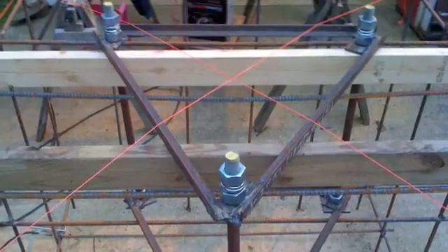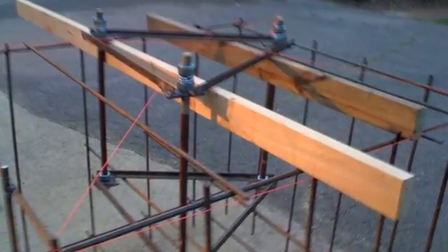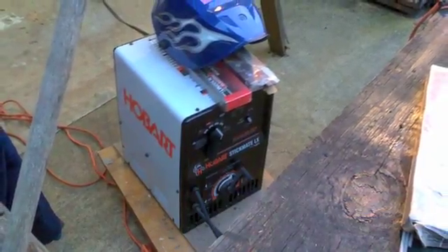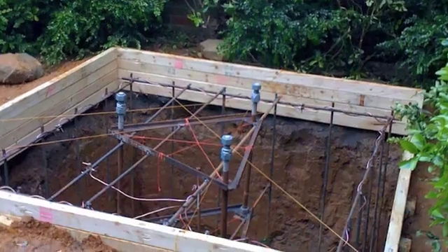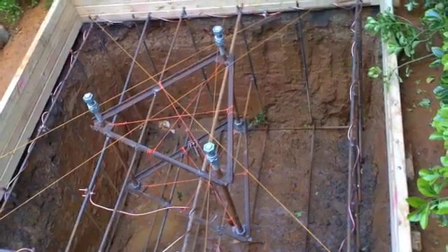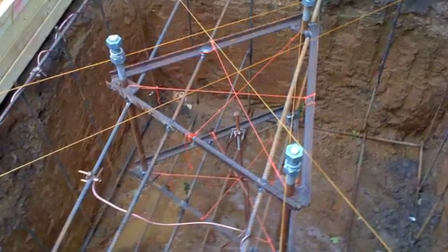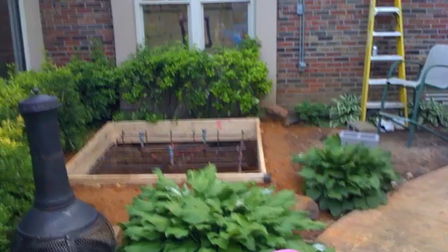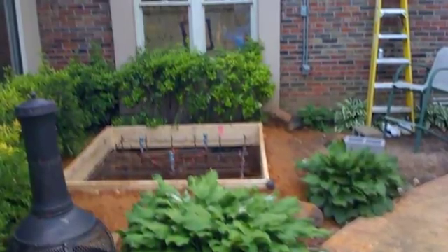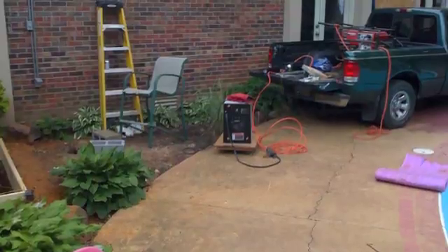It's hard to tell from that, but I got it centered fairly well. This was assembled in my driveway and then I had to drag it around to the backyard and drop it in the hole. There it is sitting in the hole with everything lined up using crosshairs. You may notice there's a little lightning rod right in the center going down, with some number 4 copper wire coming off of it wound around the rebar — in case of a lightning strike, this acts as a ground.